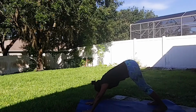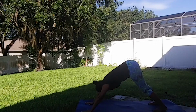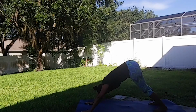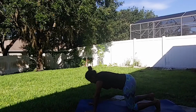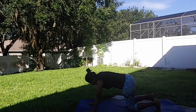So down dog is done in every single class. But if you're going through chemo, you're going through so much pain, physical pain, caused by so many things, this is actually an advanced posture. So I would invite you to drop your knees. There's so much weight on the palm. There's so much weight on the shoulders. Sometimes we won't be able to handle it. Maybe we have neuropathy coming. Maybe we have wrist issues. So you don't have to do the down dog.